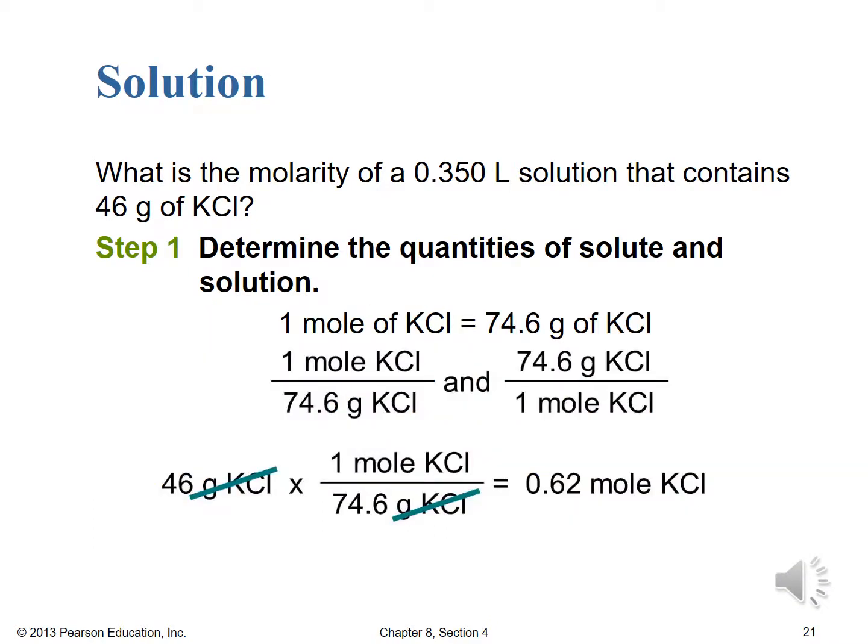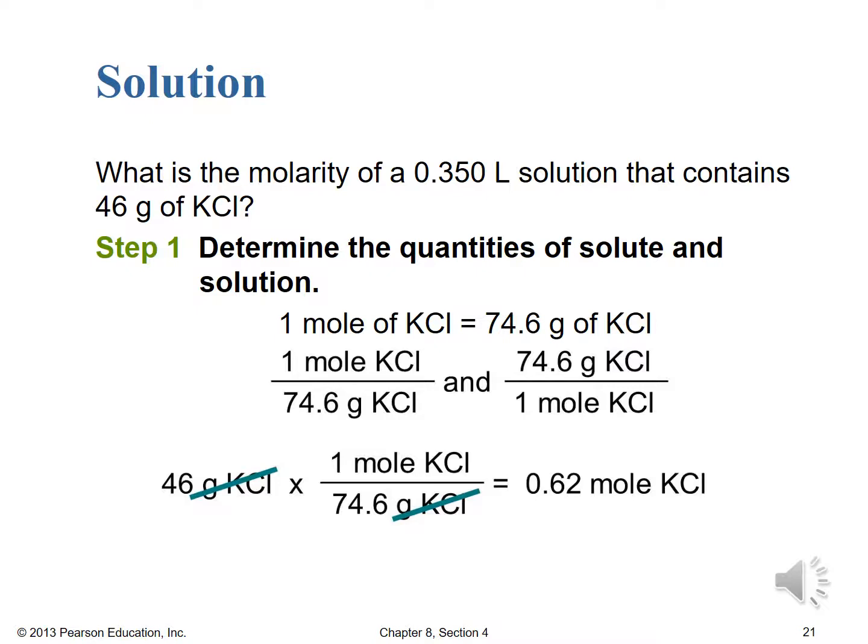Okay, so still in step 1 here, we actually have to find moles of KCl, right? We were given a gram mass. So in order to do that, we have to look at our trusty periodic table. We see that potassium is assigned a molar mass of 39.1 grams per mole. We see that chlorine is assigned a mass of 35.45, or we'll just round it up to 35.5. And when we sum those together, we end up with an overall value of 74.6 grams of KCl per mole.